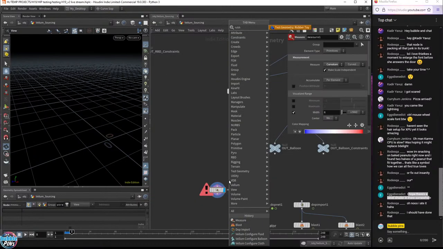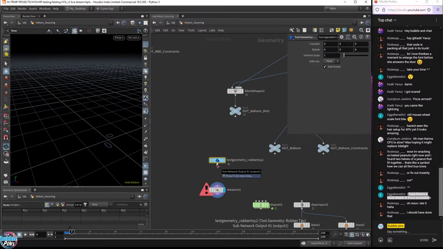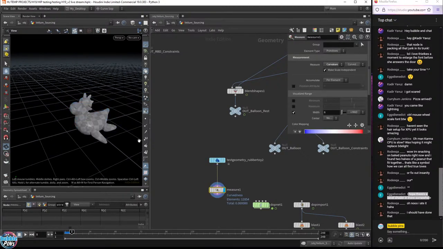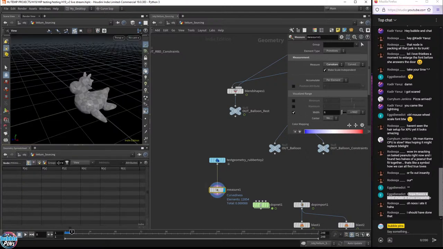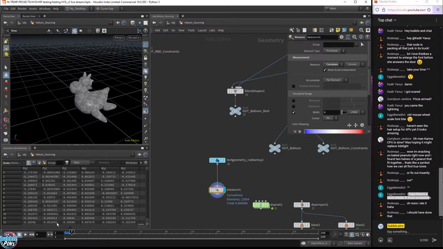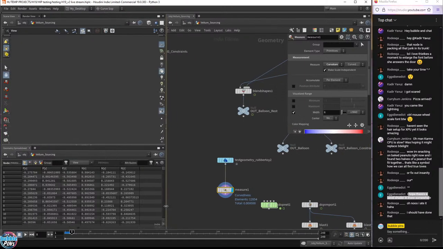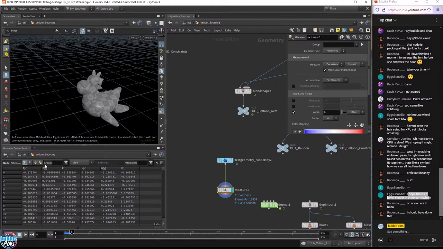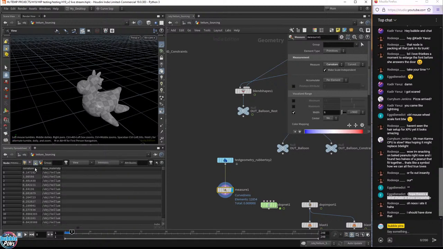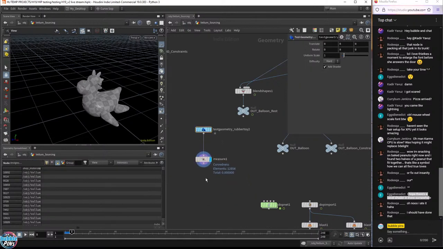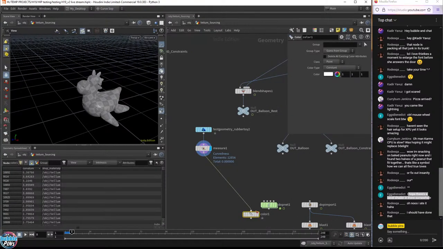Okay, let's just plug in a rubber toy. I think the rubber toy is really round, so there won't be much. Let's take a look. Curvature, primitives. Here's the curvature. So you can feed the curvature into the material vault. And I think that might work, because I can feed the curvature into a color node. And it seemed like it worked.